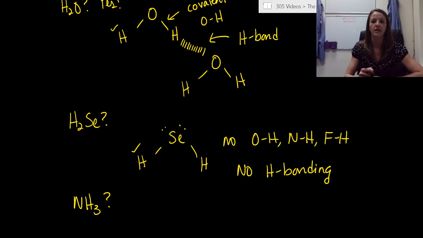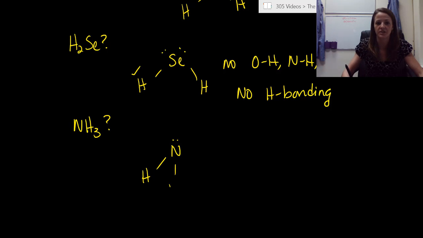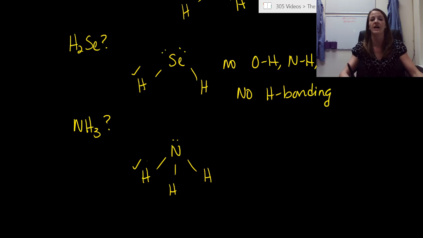Last question, NH3. Is there hydrogen bonding? Go. All right, did you get an answer? Hopefully you did, but if you didn't, that's okay. Step 1, draw out your molecule. We've drawn out ammonia a bunch in this module, so hopefully we have this structure down. Then we say, is there a hydrogen atom? Yes, there's 3 different hydrogen atoms, so it could possibly have hydrogen bonding.